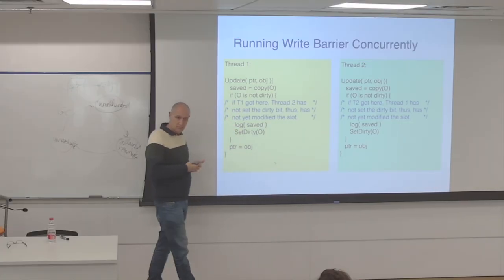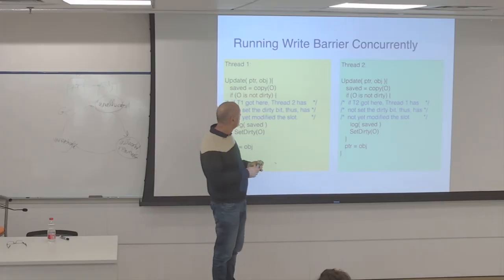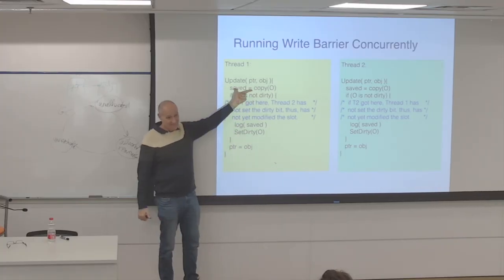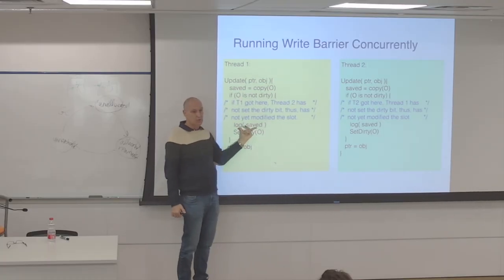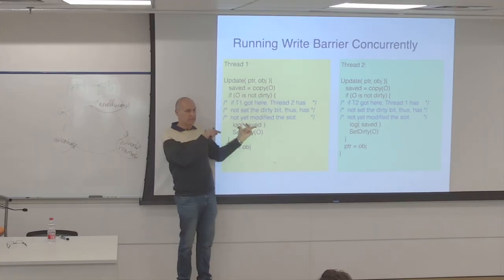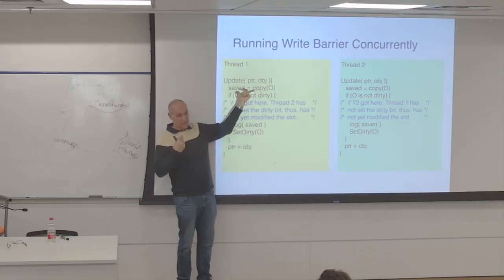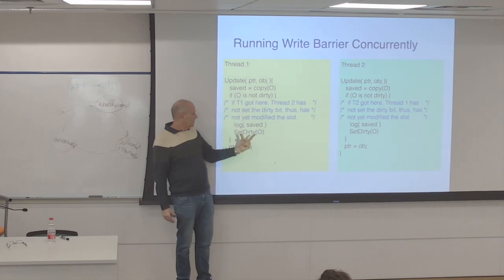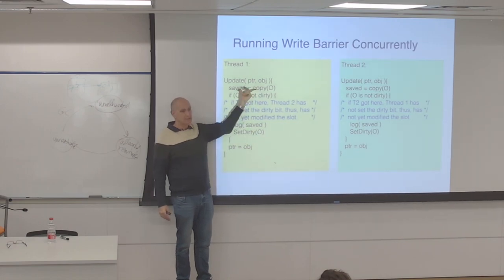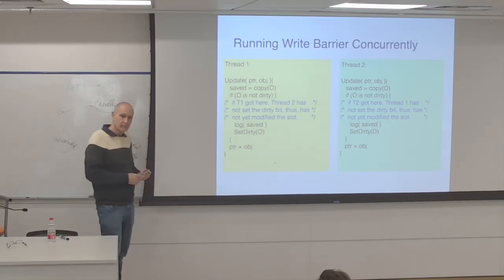Okay? Okay, what do I do with it? It's not useful if I don't use it. So what I do with it is, when I need to log the state of the object, I don't look at it now as in the naive barrier. I take the things that I read before I did the if, before I checked the condition. So when I need to log, I log the things that I read before.